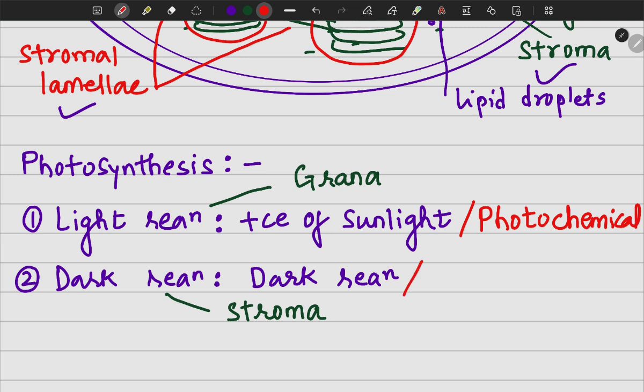Similarly, dark reaction has another name. It is also called carbon reaction, because carbohydrates are produced in the dark reaction, basically the sugar. That is why it is also called carbon reaction. And carbon reaction will occur in the stroma. In the stroma, various types of enzymes are present which help in the reduction of carbon. They carry out reduction reactions, and they fix the atmospheric carbon dioxide to form carbohydrates.